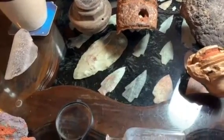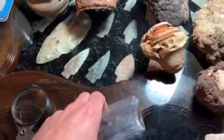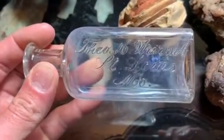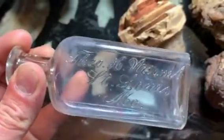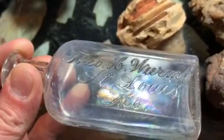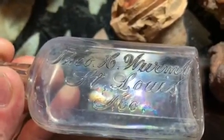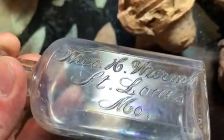I was watching some of Adventure Archaeology's videos and it made me think about a bottle I'd found about 5 years back. I was at a water facility in Jefferson City, Missouri, right along the bluffs of the Missouri River. They had just dug in a new tank down in the ground, probably 20-30 feet deep, and this was sitting on the pile half exposed. I thought, well, for sure it's gonna be broke, and I pulled it out and I'm like, wow.